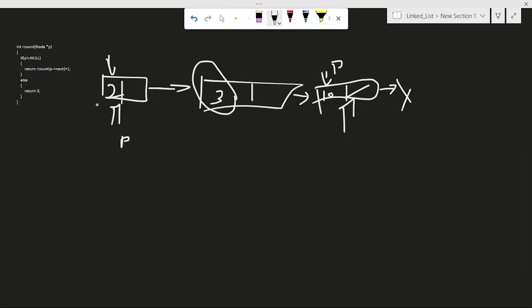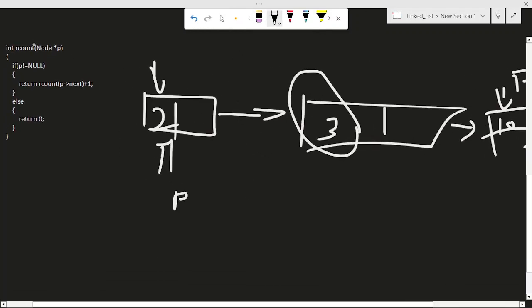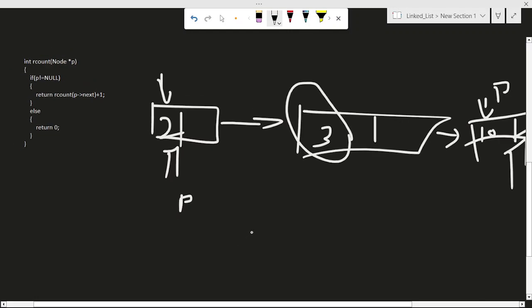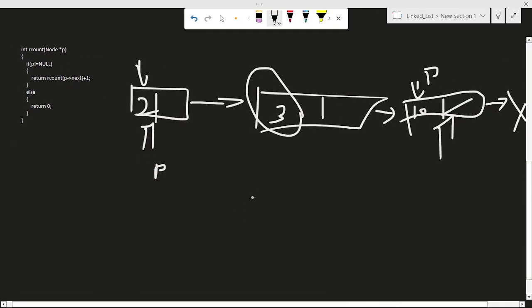Imagine first we are passing, if you see the code, the first node pointer. I'm going to write r for our function rcount; instead of writing rcount, I am writing r just for convenience.